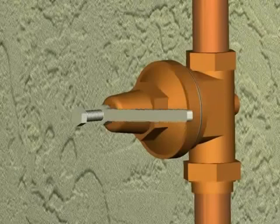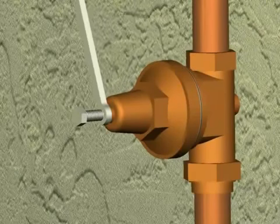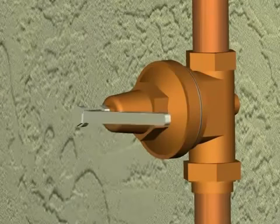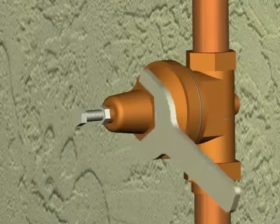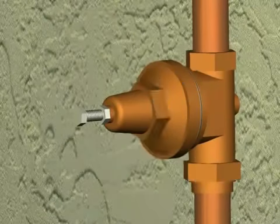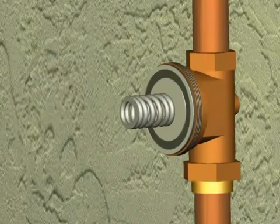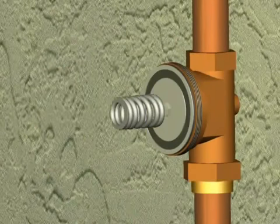You will now loosen the lock nut on the adjustment bolt. You will then back out the adjustment bolt from the bell housing until all spring tension is removed. Now you can remove the bell housing by rotating it counterclockwise. You can then remove the spring disc, the spring, and the friction ring.